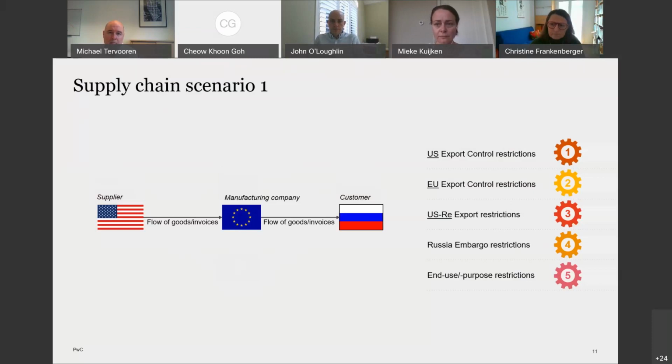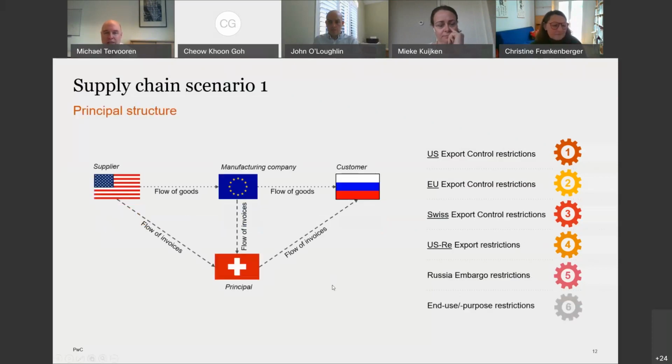So Christine, I would say our first idea was that this example is too simple to be discussed. I think it turns out indeed that it is not as simple as it looks. I think the decisive facts here are that the supply is from the US, and that at the end of the flow there is a Russian customer. So for this scenario, complexity is clear. And having a look at the timing, let's move to the next scenario, where it's made a little bit more complex because another country appears there, which you might know.